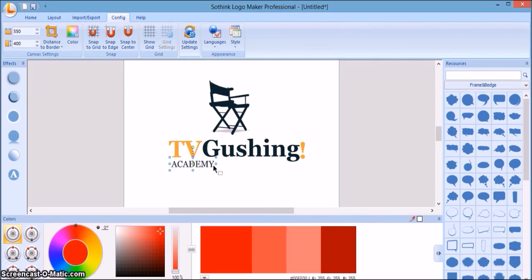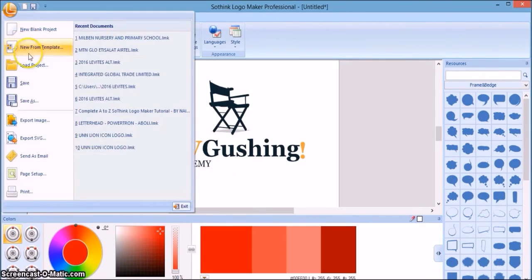The template had the academy by the left. You can actually take it to the center if you want, but let me just leave it as the template had it. Mama knows best. So something like this. Let's go back to the templates.